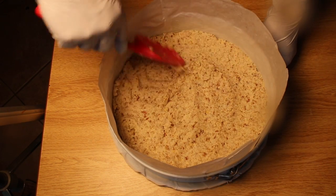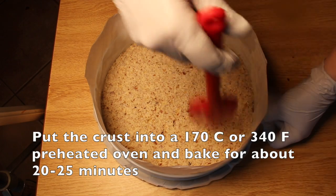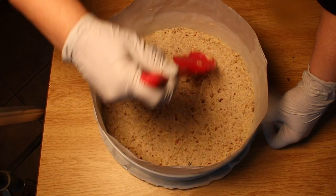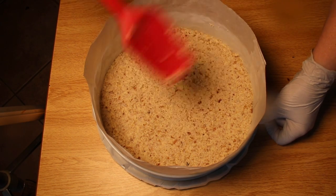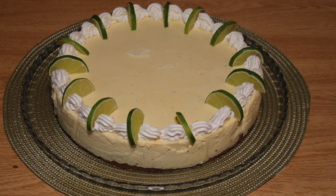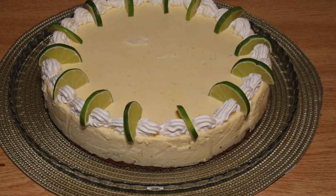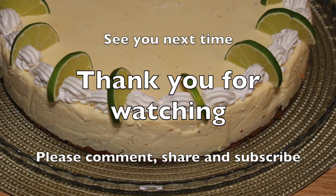Then place your pan into a preheated 170 degrees Celsius or 340 degrees Fahrenheit oven and bake for about 20 to 25 minutes. Remove the pan from the oven and place it on a cooling rack. Let it stay there until the crust is at room temperature. This cooling time will firm up the crust so that it will have structural integrity but will be easy to cut when you're serving.